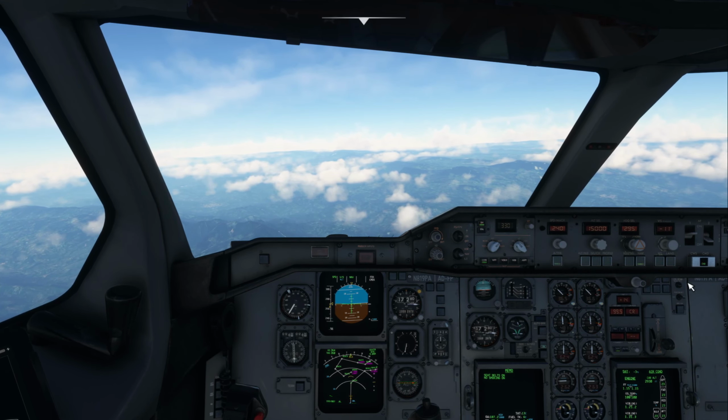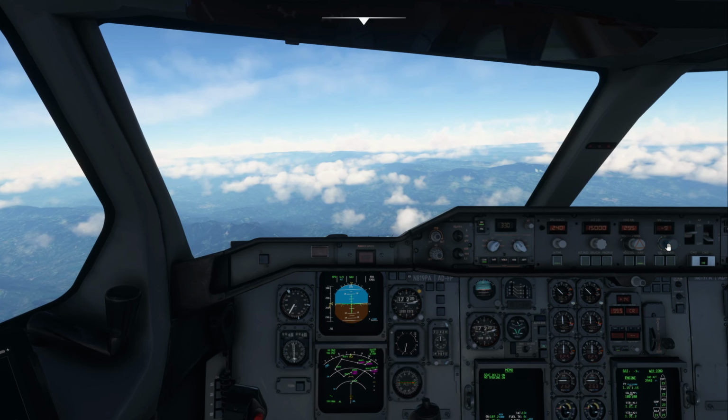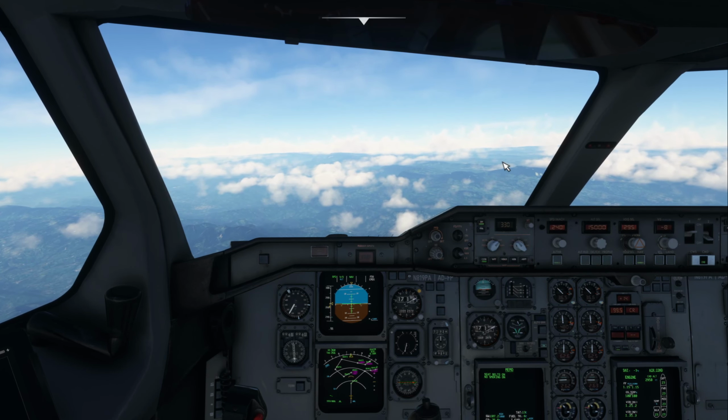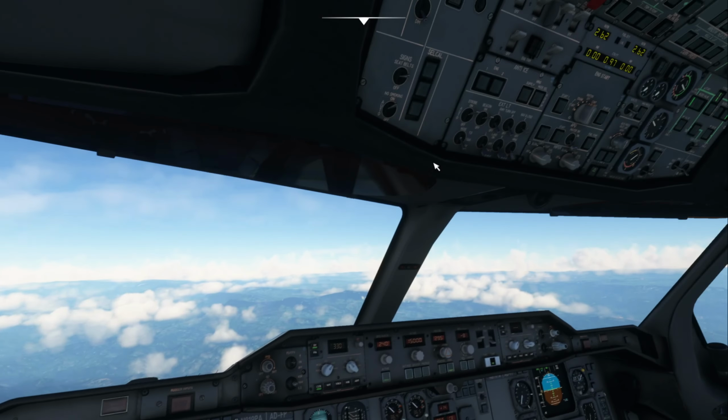So I'm actually going to really reduce that descent rate now to about 800 feet per minute, roughly 3 degrees. Landing lights going on now, wing lights, taxi lights, all the lights, just Christmas tree it. Seatbelt signs are already on.